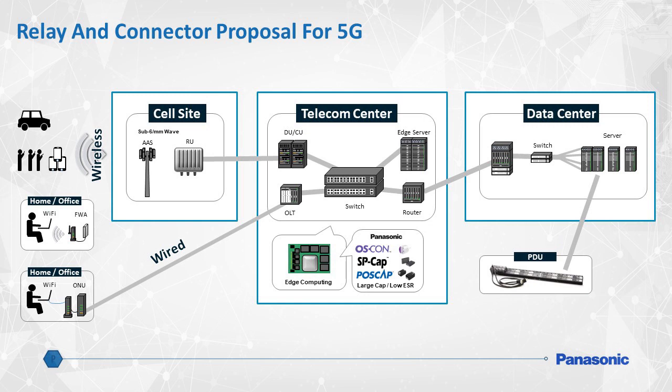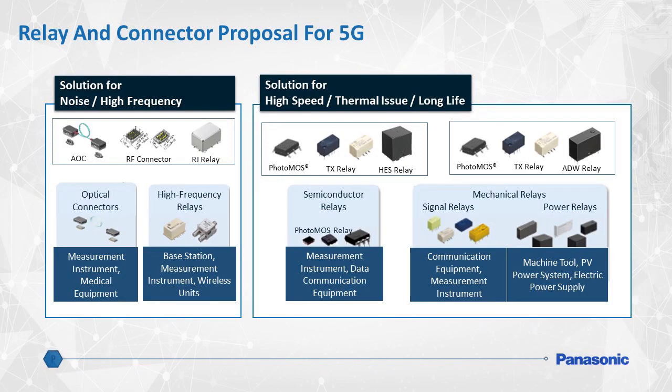Let's take a deep dive and discover how Panasonic electromechanical components can assist with 5G networking design challenges. Devices such as advanced antenna systems or AAS, baseband units or BBUs, and data centers require reliable relay and connector solutions to achieve long life. Panasonic's broad line of relays can offer low power consumption, small package size, and robustness against high inrush current loads. Panasonic RF connectors are also a great solution to achieve high retention force for equipment using high-frequency radio bands.